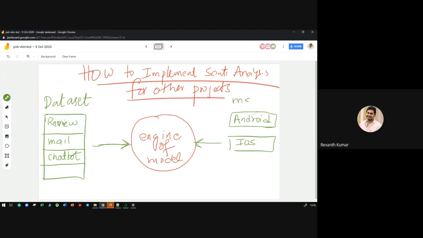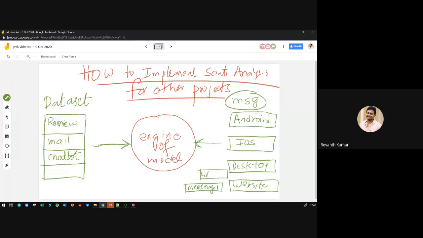This is the MSG parameter. You just need to change this parameter. That's it. Or you can take a desktop application, or a website. You can integrate this into a website, or integrate it into Facebook Messenger. Just the way you take the messages will change. You can integrate this on WhatsApp. Wherever you are generating the text information, you must be able to collect that information, and collecting it will be easy with Python, right?